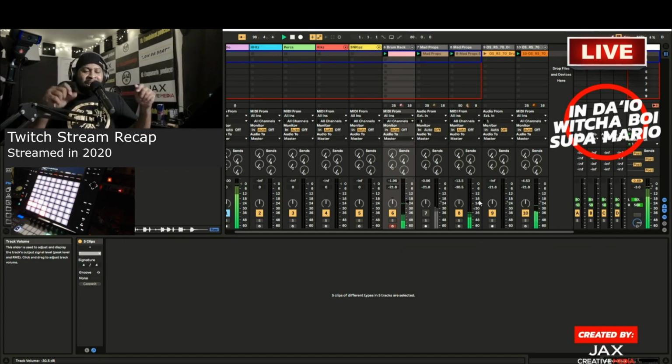You can change the inputs and outputs for your audio tracks. You can mix on here. You can control all your plugin parameters. You can add tracks, audio tracks, MIDI tracks, pull Ableton Live devices, add drum sounds to a drum rack. This thing is very, very deep, and it's a real good investment, man. If you got any questions about the Push 2, you already know where you can reach me, man.